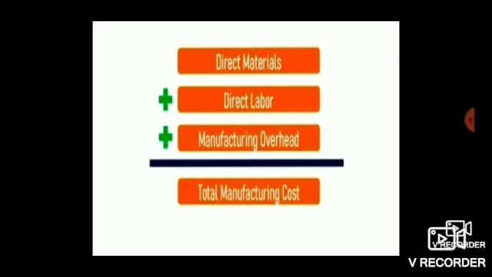Also, there are three components of products, which are the direct materials, direct labor, and manufacturing overhead. Direct materials is ito yung material na ginagamit sa production na ita-transform as finished goods. While yung direct labor naman is yung mga expenses natin sa ating mga tagagawa or labor, like sahod nila. Then last is yung manufacturing overhead natin, is ito yung mga other expenses natin or yung indirect costs. So, direct materials plus direct labor plus manufacturing overhead is equal to our total manufacturing costs.